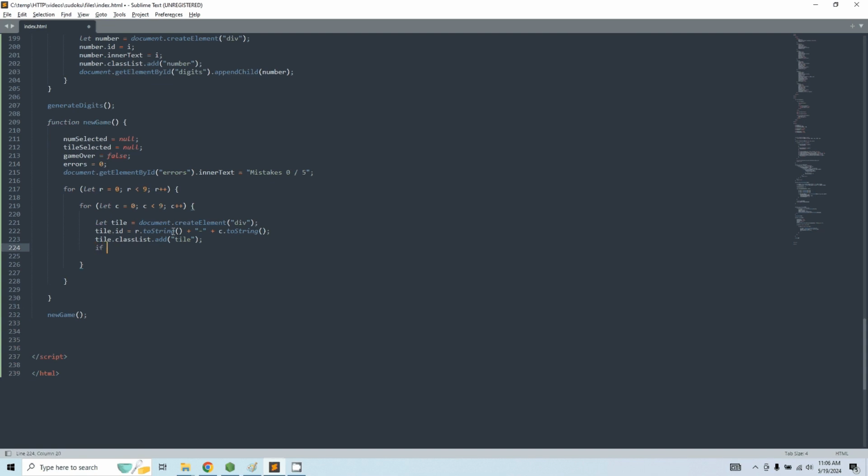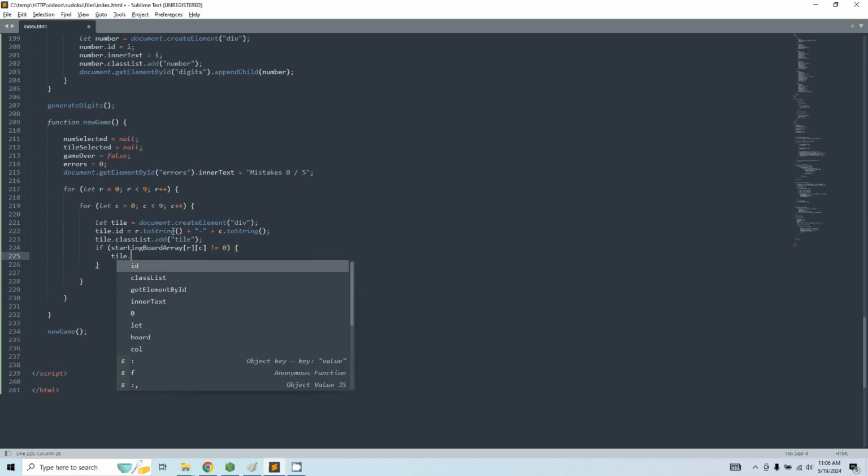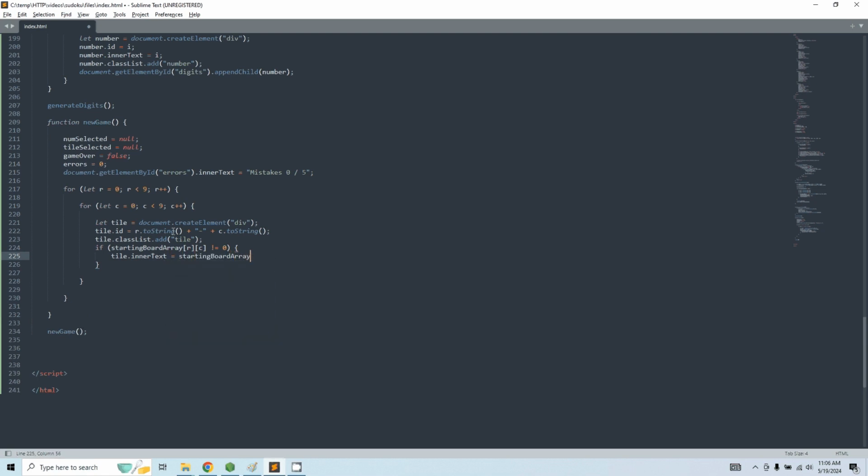Well, actually, let's just do the starting board array. So if that is a 0, we don't want to display it. So if it's other than 0, we're gonna set the inner text to the starting board array, row, column, set that value, and then let's append this tile div to the parent.